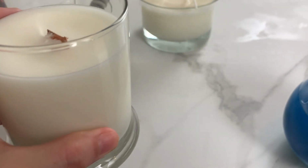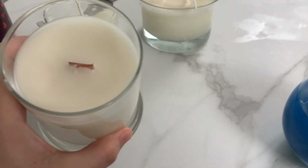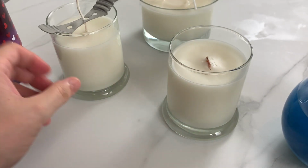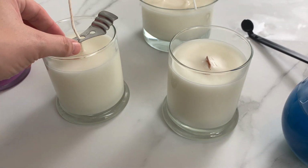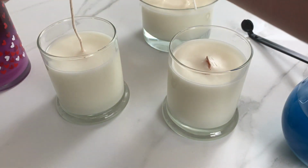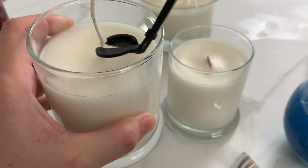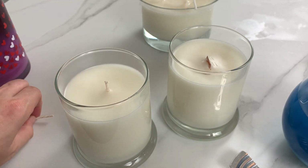Oops, you can see that when I trimmed the wick, I disturbed the top of my candle a little bit, and so I will fix that at the end with a heat gun. If you're using an eco wick, trim to approximately 1/4 inch. The top of this candle is glossy and perfect. This is the type of quality I've come to expect with the cocoa apricot wax. I really can't say enough nice things about it.